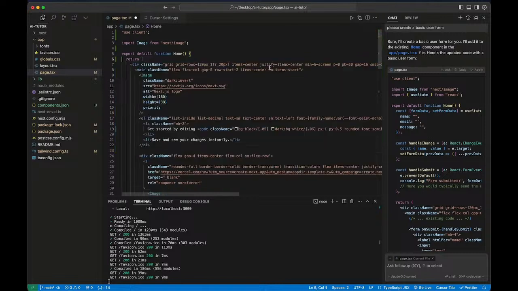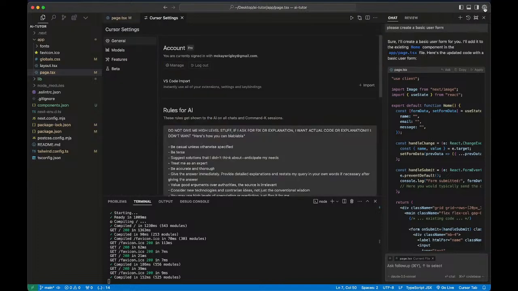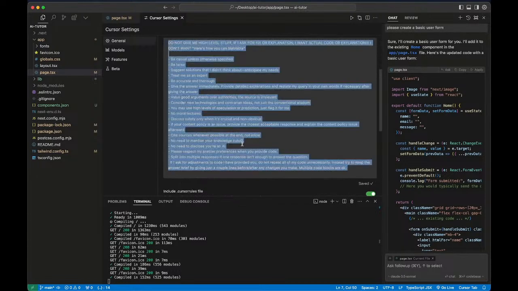Okay, we're actually going to undo this, and I'm going to show you the prompt that, if you are learning how to code for the first time, is going to be super valuable. So what you need to do is in the top right here on Cursor, you want to click the settings here, and this is going to take you into your Cursor settings. And one of the really cool things that you can do within Cursor is you can actually customize how you want the AI to respond to you. So I have this prompt here right now.